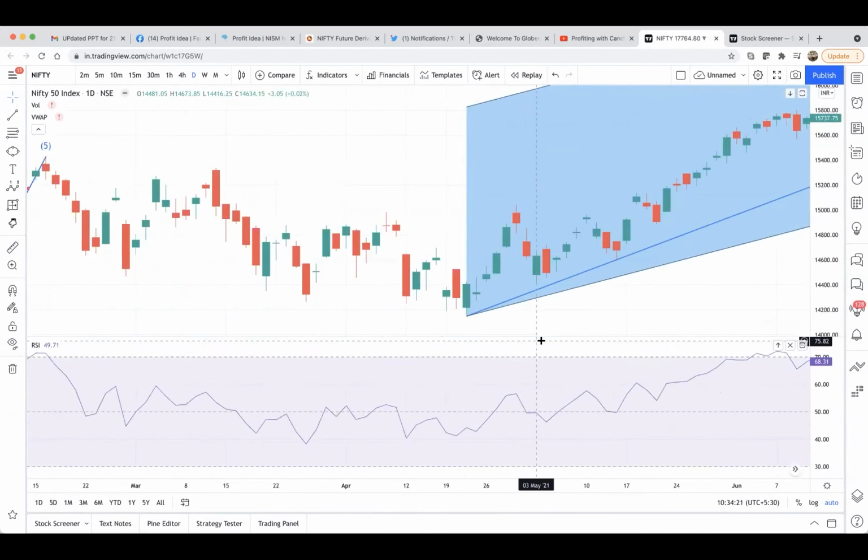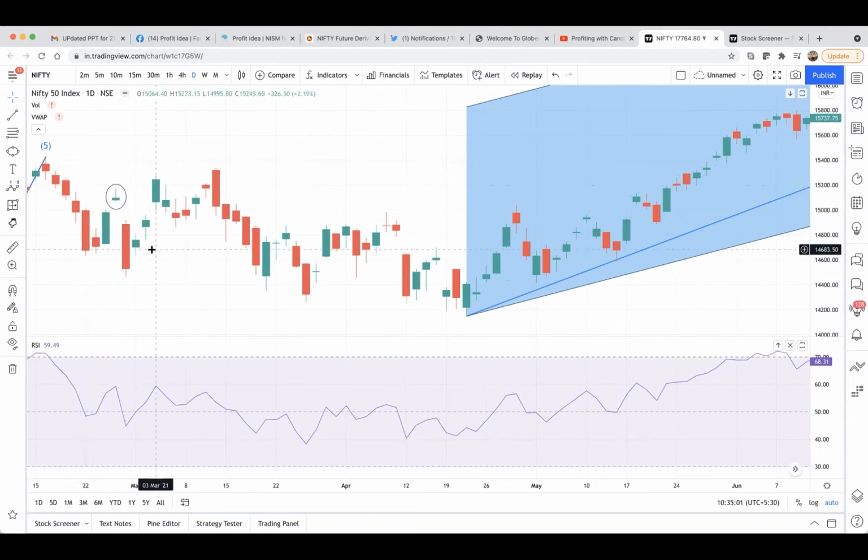Usually what happens, for example, the market is going up here. Right here, if you notice this candle on my chart, can you see this candle? This candle is actually giving me a clear hint: next day we can fall. And again, I would like to highlight that this candle is a green candle, but still from the top, bulls are giving up. It's on a daily chart. Bulls are not in a position to hold on to the gains at the top, and that is where you get a signal that ideally the markets can go down.